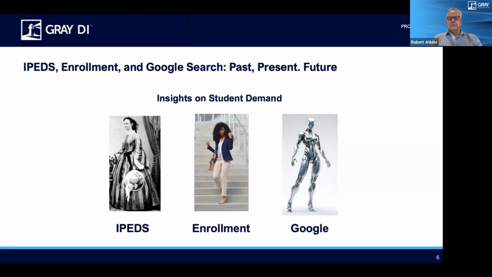And then finally, Google, a great indicator, forward-looking. People are searching for programs before they take them. So when you think about Google, it's probably looking out 3 to 12 months, depending on the degree level, as students explore what programs they may choose to take. So past, present, and future, if you will, like at Christmas, these will become ghosts of the various timeframes. So keep that in mind as you're using data. You really want to be over here in enrollment and Google when you're thinking about trends, and IPEDS if you want to know who your competition is and roughly how big a program is.